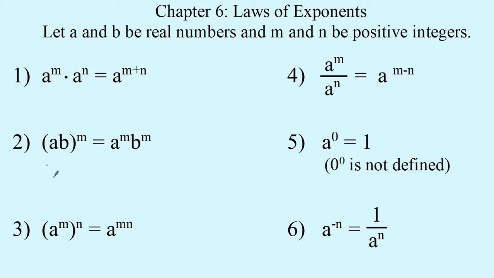Oh, I get this all the time. Kids write that it's just a squared plus b squared because they want to distribute because of this property. Okay, that is not true, right? We know that because of foiling. So do not get those rules mixed up. Anything to the 0 power is 1. It is not 0.